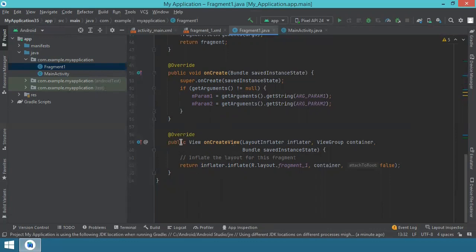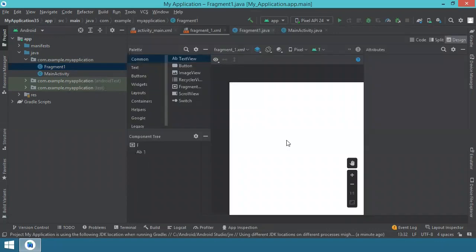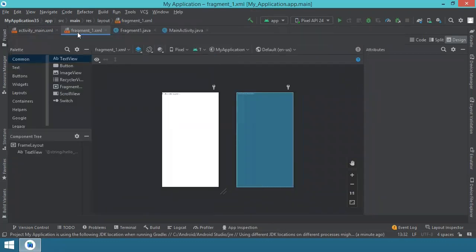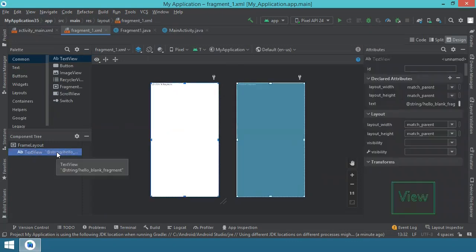What I usually do, I create a new method. I will override the onViewCreated, and I will use that one. But this will be the topic for a future video. For now, just leave everything as it is, except for the design of the fragment itself. And you can see that you have this fragment XML file. So right now you have only a text view inside. Now let's work a bit with the text view, and we'll just leave the layout as it is to match the parent, so the entire space.